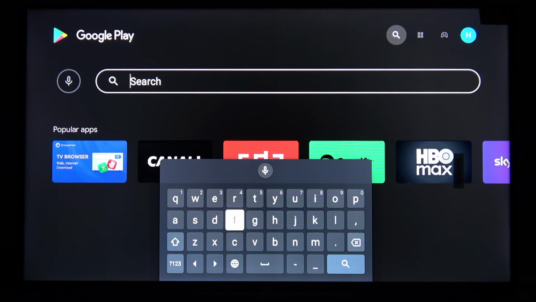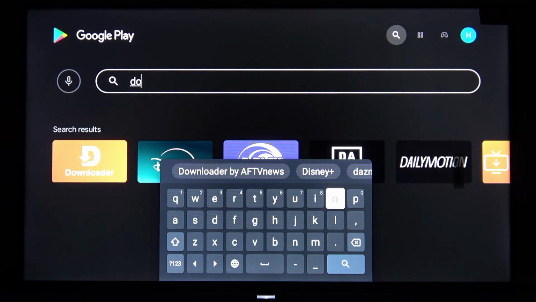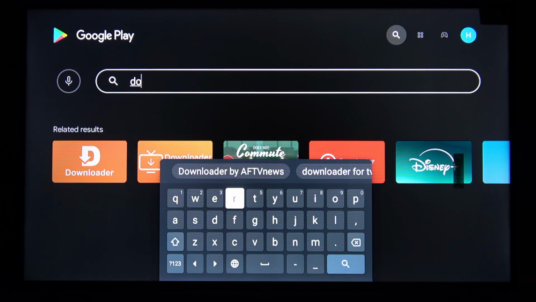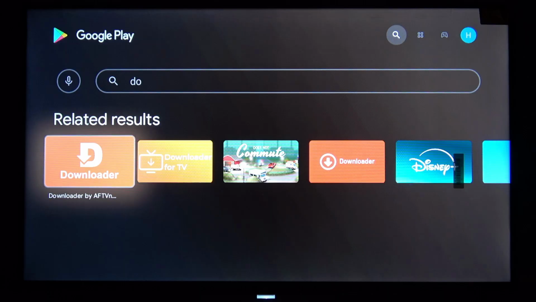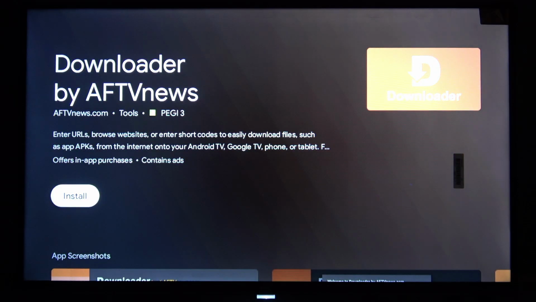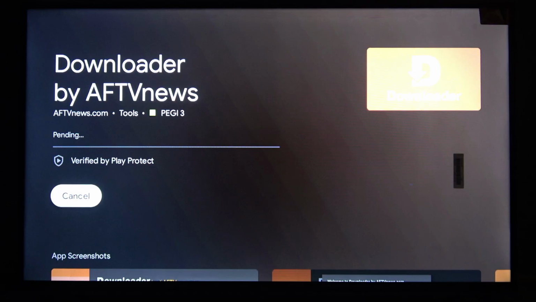So for example, let it be the downloader application. So you just have to start entering the name of the app, and once you see it in related results, you can press return button and select the application that you want to download, click install, and then wait until this application is downloaded and installed on your TV.